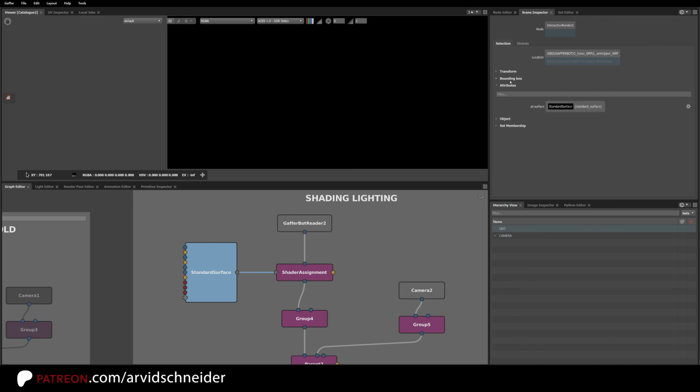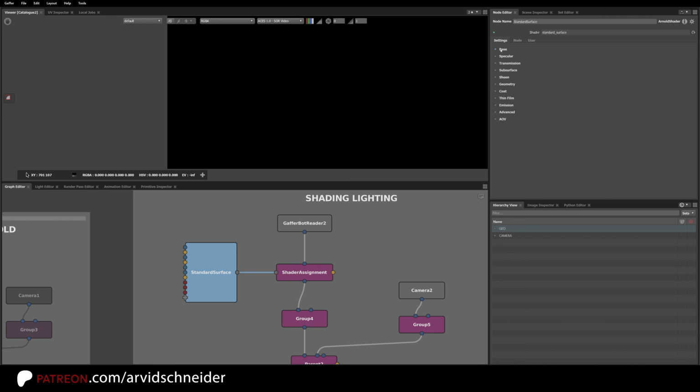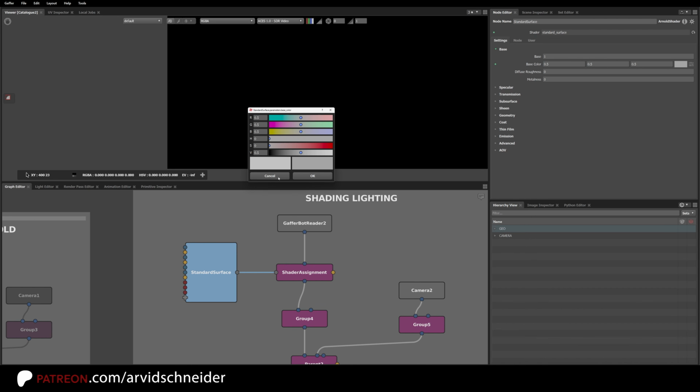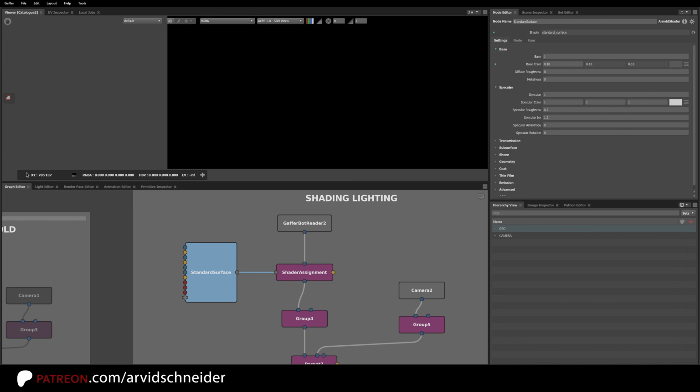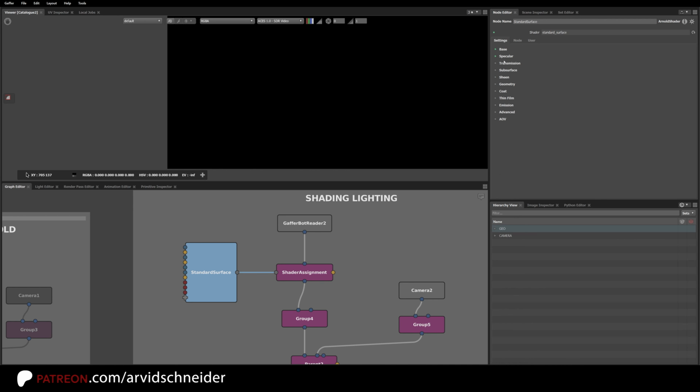We want to change, let's say, our shader to be 18% gray. And you can obviously go in here, click on the color, change the value, or you can type in the values, or you can drag the values, or you can hit Control G, which is awesome. It kind of groups them. And now you can just Control click and drag the first one, and the RGB values follow. So we just type in 0.18 for the default stuff. I like my specular a little bit rougher, so let's put in 0.6. This is always kind of my go-to gray shader material.